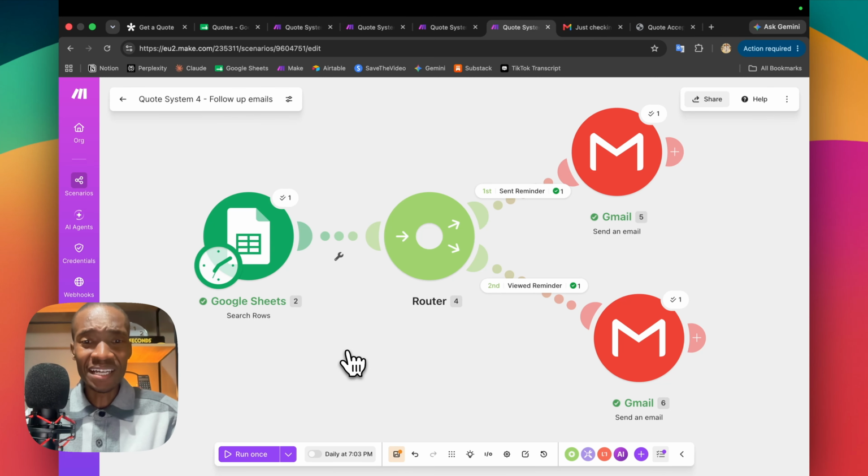And that's essentially it, guys. This is a fully automated quote follow-up system, which I really believe will recover lost revenue within a business. Many businesses are losing out on quotes and not having a follow-up system, and I believe this system will be able to give them more money and let them recover massive revenue back into the business.